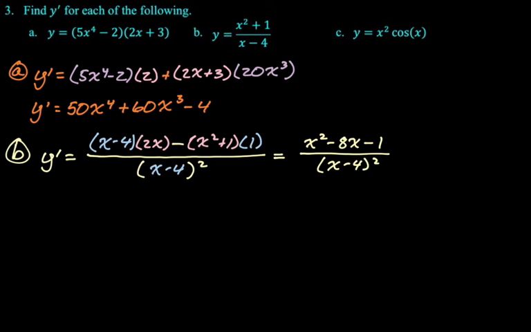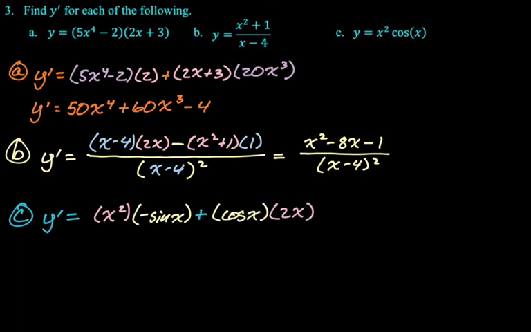All right, for the next one we're doing the product rule again because it's a product. That's why you do the product rule. It's easy to identify. So we're going to do first which is x squared, times derivative of the second which is negative sine of x. So you really got to remember those derivatives. They're at the end of I think the last problem set. Make sure you have them memorized because it's just an assumption that you have them memorized. This doesn't really clean up very much so I'm not going to clean it up at all. I mean you can take out an x if you wanted to. I don't think that's worth it. I'm going to rearrange it because I don't like to have the negative sign in the middle up front there. So I'm going to write 2x cosine of x minus x squared sine of x.